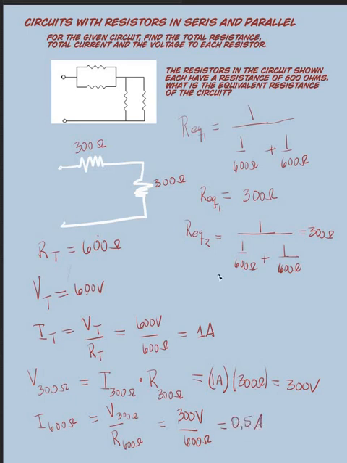Aha, that's what I said. If you remember, I said here, if it goes here 1 ampere, that means up here will go half and up here will go half. How do we calculate that one? Well, first, we found out a moment ago that the voltage for this resistor and the voltage for this resistor, because they are in parallel, is going to be the same. We found the voltage for this resistor of 300 ohms happens to be 300 volts. And we know that it's going to be the same for this one, because this one is 300 ohms times 1 ampere, which is going to be 300 volts.